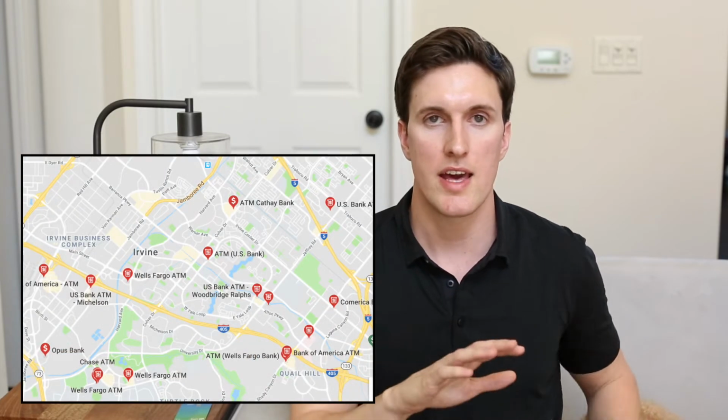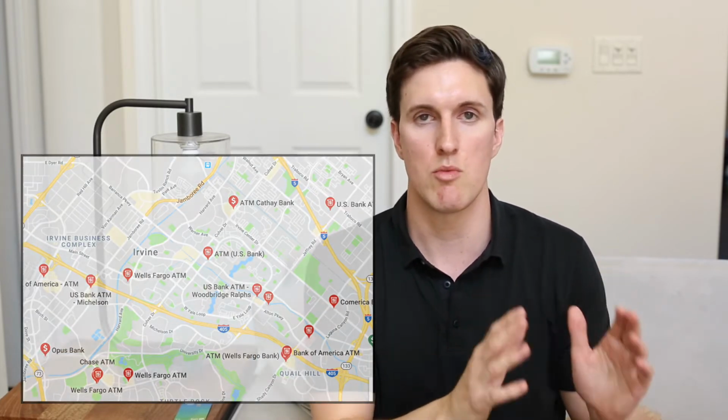This is a point that I actually really like, and when I was weighing whether or not to get SoFi Money versus keeping my other accounts, I really liked this feature quite a bit because there are Visa branded ATMs just about everywhere. You can find them in Walmart and CVS, and a lot of other places, versus what I had before, which is Chase, where you are limited to withdrawing money from Chase ATMs if you don't want to pay ATM fees.